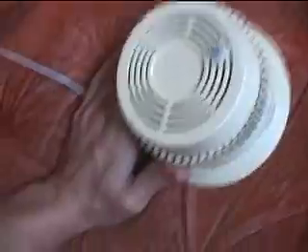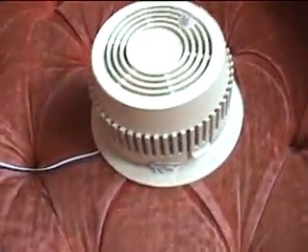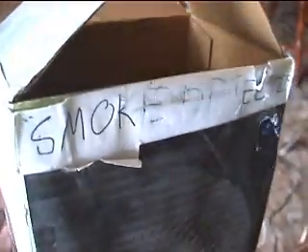It's got a kind of alarm buzz. There's the test button on the side. It also has radioactive material. The one that was in the kitchen that kept going off, I had taken out and made into something back in 2001 or 2002. I made it into a smoke detector speaker.